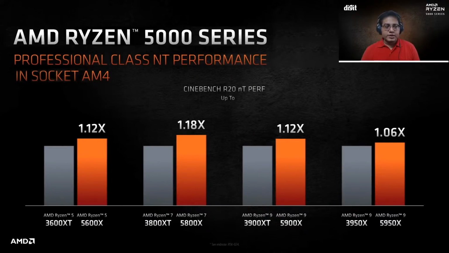Moving on, we'll be looking at the current lineup of the entire Ryzen 5000 series. We have 4 CPU models with us. The Ryzen 5 5600X, that's a mid-range CPU, followed by the Ryzen 7 5800X, which is also a mid-range processor, but towards the higher end of it. Then you have the absolute top-end Ryzen 9 5900X and the 5950X.